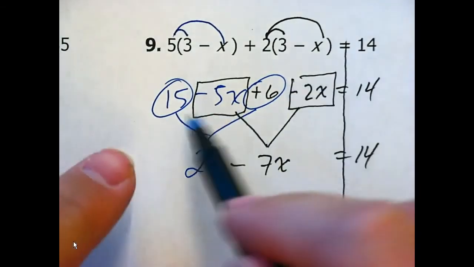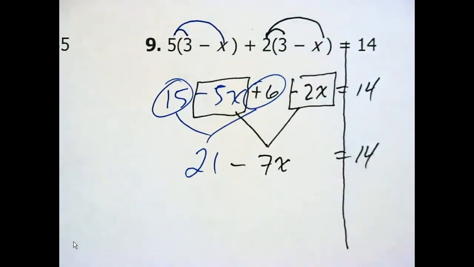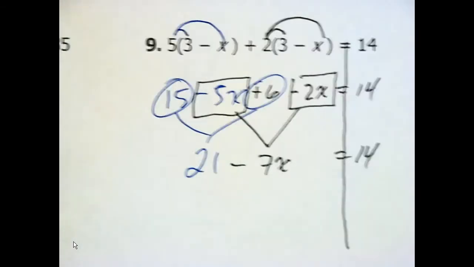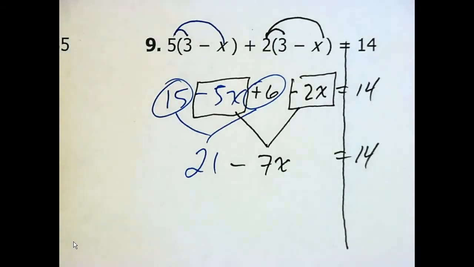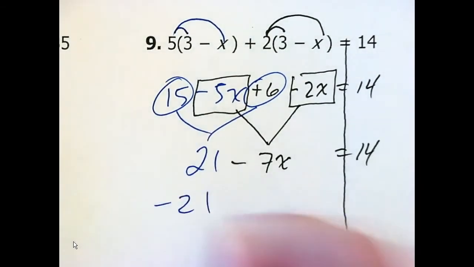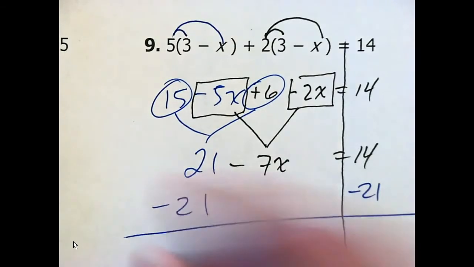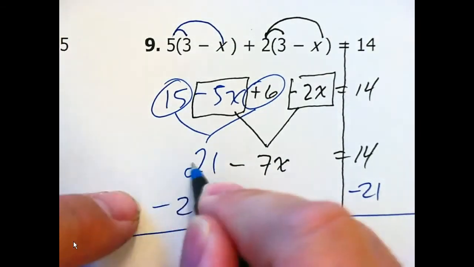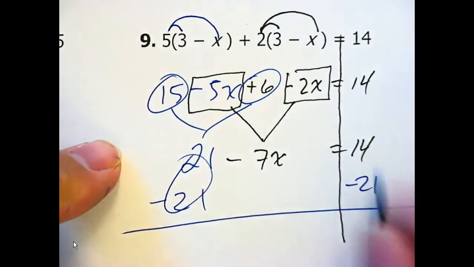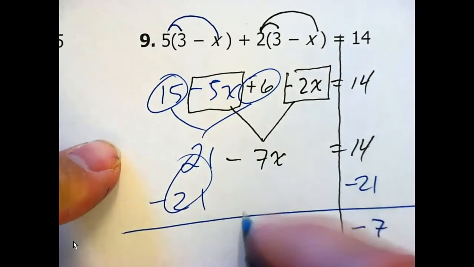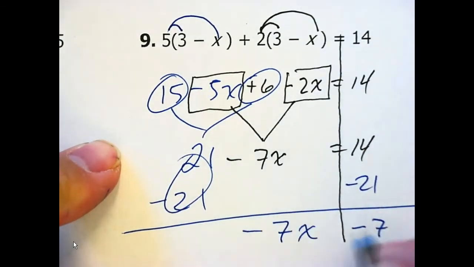Hey, by the way, guys, those are kind of like puzzle pieces, right? They can be moved around. Okay. Don't do that yet. Not yet. I'll deal with that here in a minute. Jillian. Subtract 21. Good job. Now notice that's a positive 21. We always look in front of it to see what it is. Okay? So that gives me negative 7 here, and this is a negative 7x.